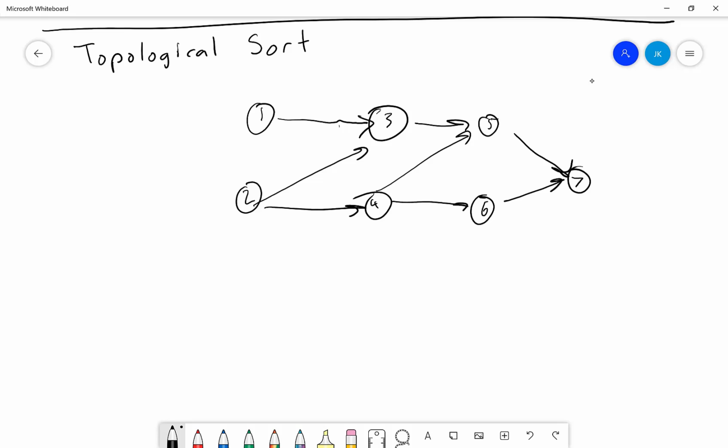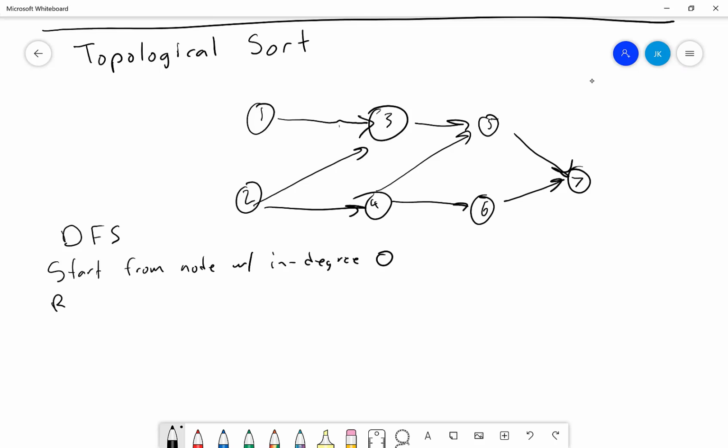Okay, and we can actually use a variation of a breadth first search or a depth first search to do this. So let me show you the depth first search. If you want to use a DFS to find a topological sort, you will always start from a node with in degree 0.